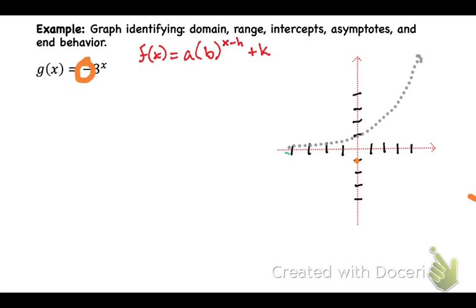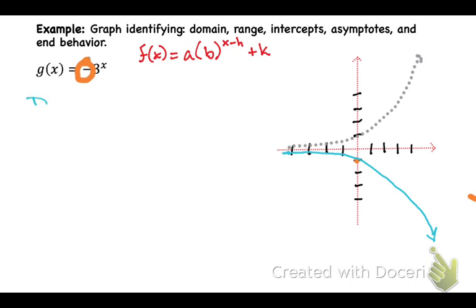It's going to go right up next to my x-axis and then come down. Now, if I had 2 on there, it'd go a little bit this way, wouldn't it? And if I had 6, it'd go like that. So it wants to know my domain, my range, my intercepts, my asymptotes, and end behavior.